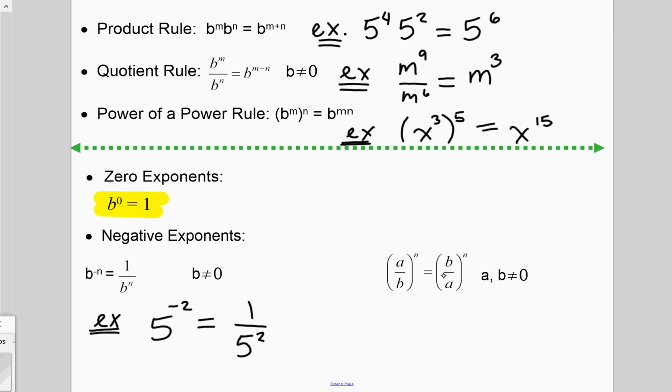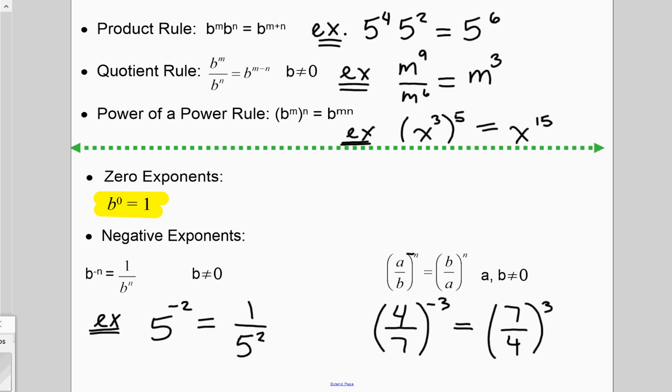And lastly, we have this example here, and there's actually a typo. There needs to be a negative somewhere, otherwise these wouldn't be the integer exponents I'm talking about. So a over b to the power of negative n, and I'll put some numbers in there just so you can work with that instead. So if it was 4 over 7 to the power of negative 3, this can be rewritten as 7 over 4, so flip. Just like here, if you think about it, here we have a 5, and we're writing it now as 1 over 5. The 4 over 7 becomes 7 over 4, and now the exponent can be rewritten as positive.